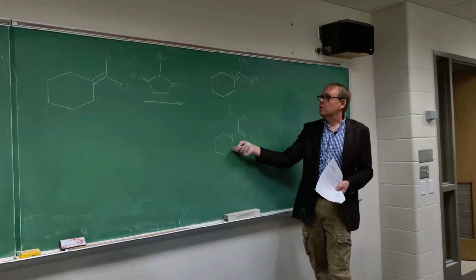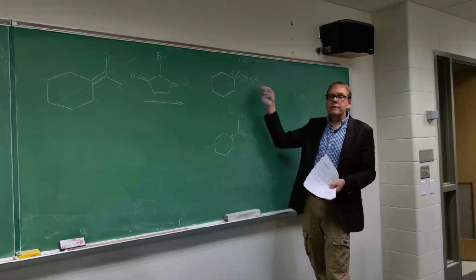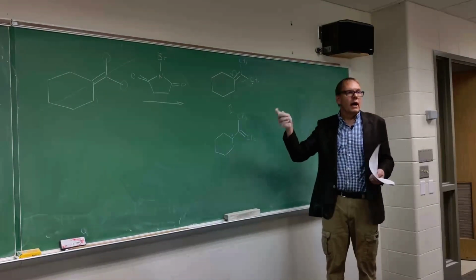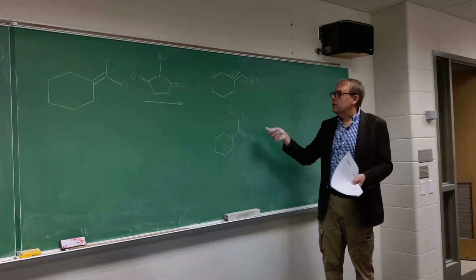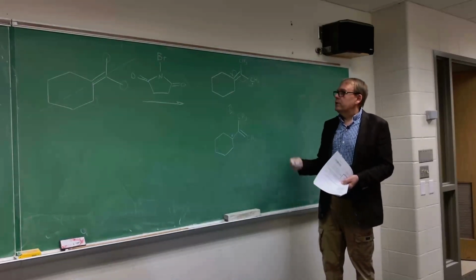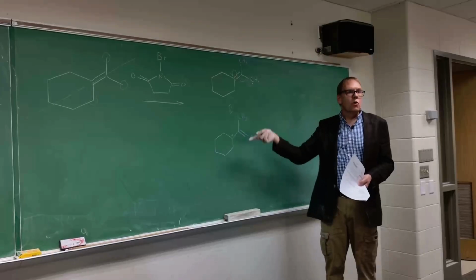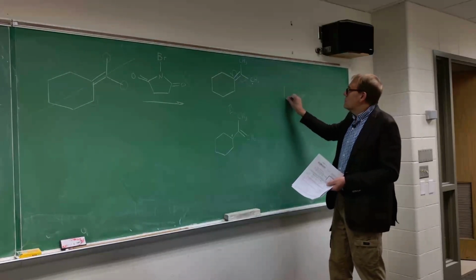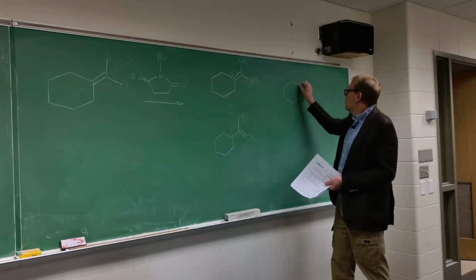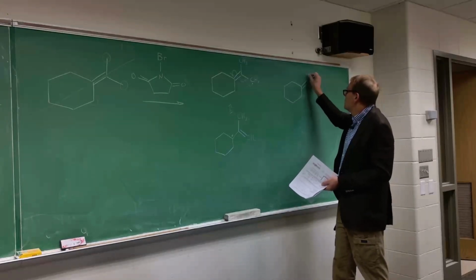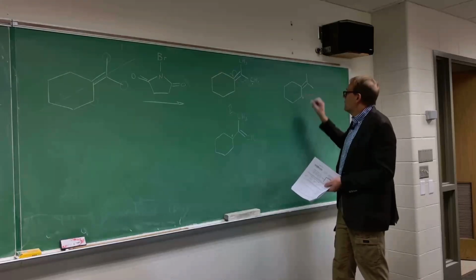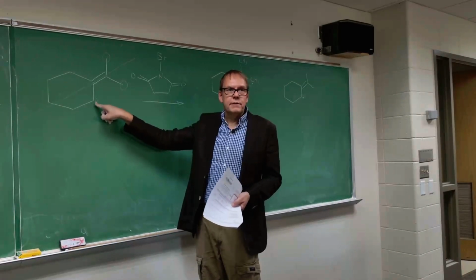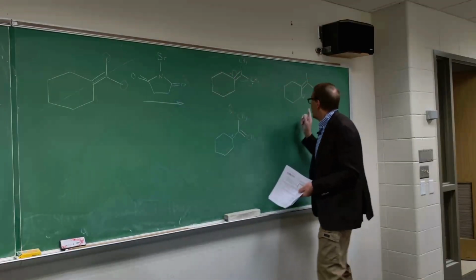So each one of these could give a bromide where the dot is, because the last step in the mechanism is the dot grabs a Br dot or grabs a Br atom and you get a carbon-bromine bond. So just when you get this far, basically each one of these becomes a bromide where the dot is. The other allylic position is the one within the ring. So I'm going to draw that one next. You could put a dot right there, for example. If you abstracted one of the H's, there are two of them. If you abstracted one of them that's in that position, you'd get this radical here.